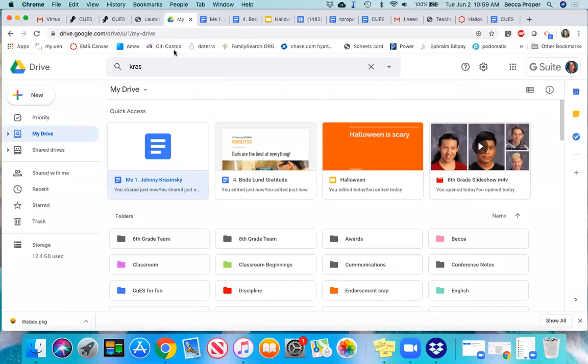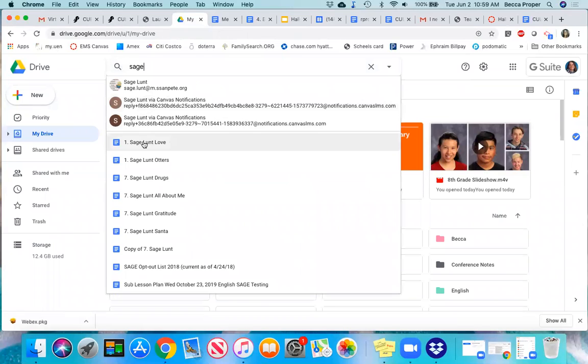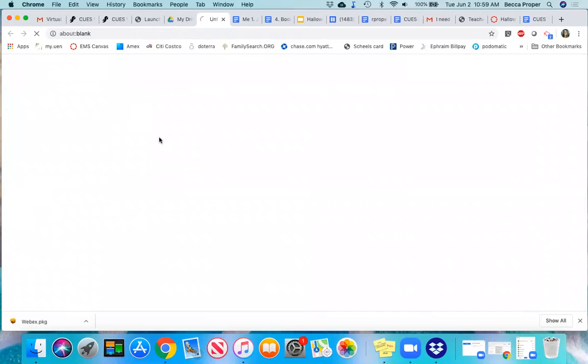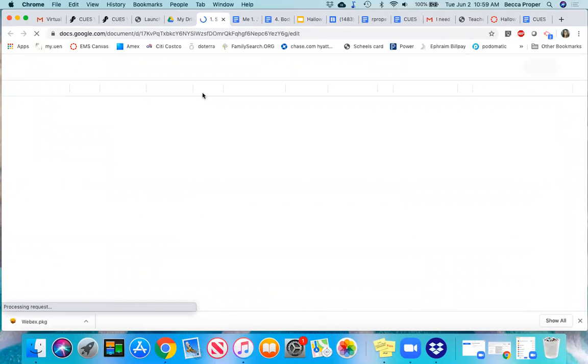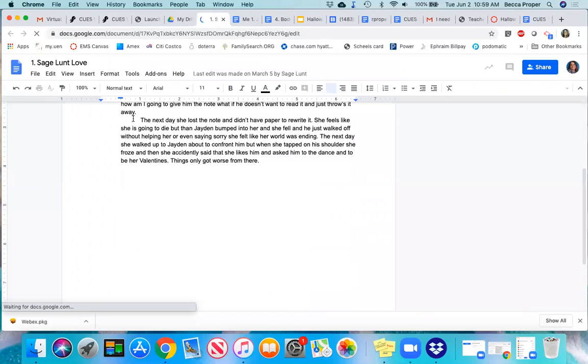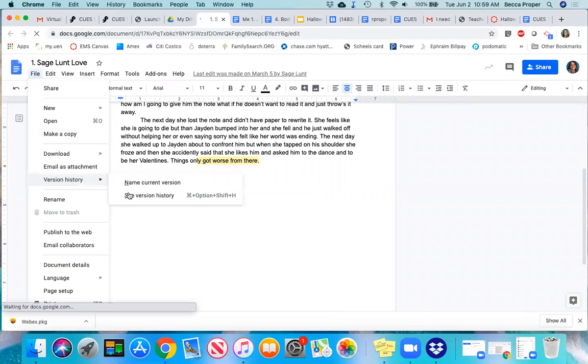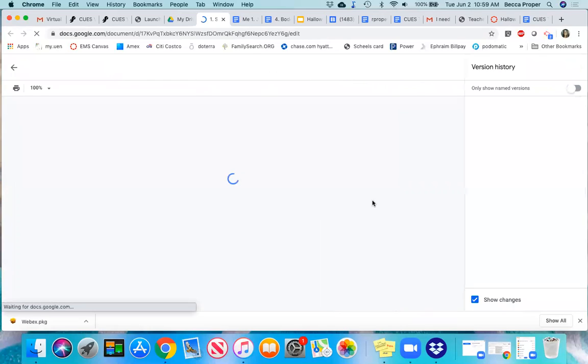So that is pretty much my class. If you need, I'll give you an example. Oh, I think it was this one. No, that was, so this one I can look at any changes and when they were done. This is like a real one. So that person turned it in late and the parents were like, no, I know she did it.